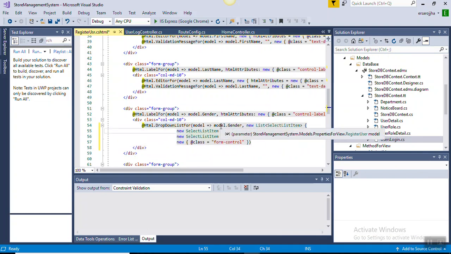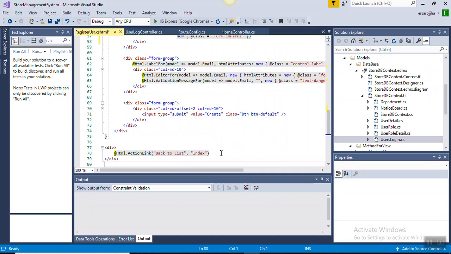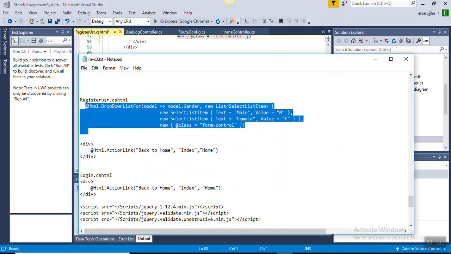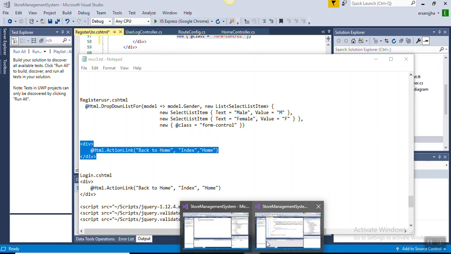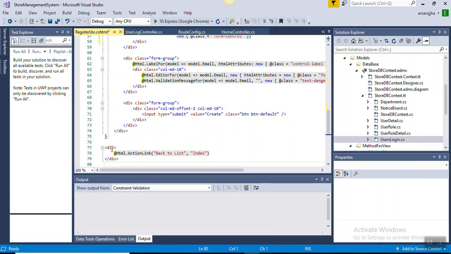We are using model gender, we are going to create a select list item list such that the text is male and value is m, and then these other things. Now we are providing the link back, so we need to provide a link to the index page.